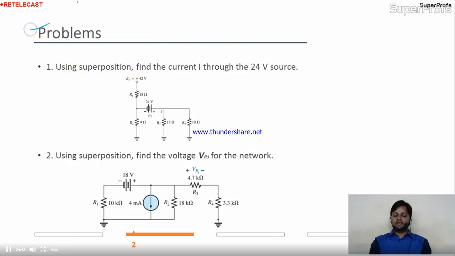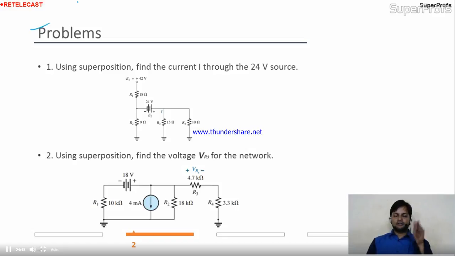Now here we have finished all circuit theorems. We discussed SPT first, then Thevenin theorem, Norton's theorem, maximum power theorem, substitution theorem, reciprocity theorem, and Millman's theorem. These are the 5 or 6 types of circuit theorems we have. Out of these, the most important theorems are Thevenin theorem and maximum power theorem. These two are very, very important as far as the GATE exam is concerned.